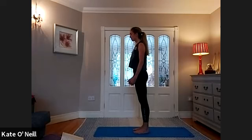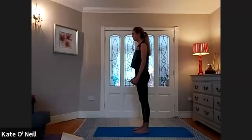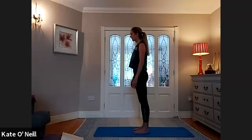Feel the weight distributed evenly through both of your feet, okay? The forefoot, the middle part of the foot where the arch is, and then feel your heel, how strongly your heel is rested down, and how even the weight is to both feet, okay?